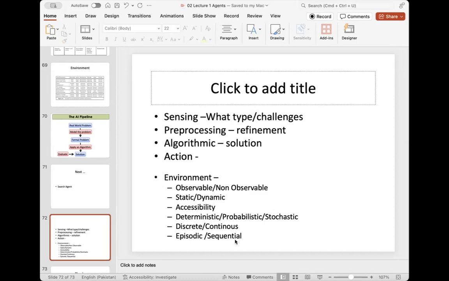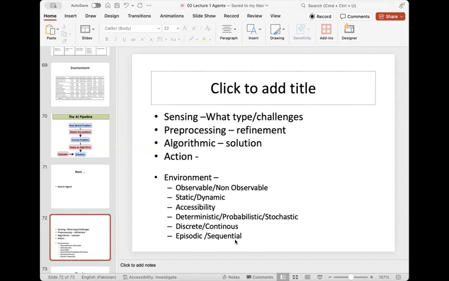Unless I am restricted that, okay, you have to start from the left of the table and whatever comes first has to be picked first. If you don't pick it, then that's actually a wrong sequence. So in the second case, I'm given a sequence. I'm given the order in which an action has to take place. So my second action would depend upon my first action if it is sequential. And if it is non-sequential, I can actually perform the task in any order.